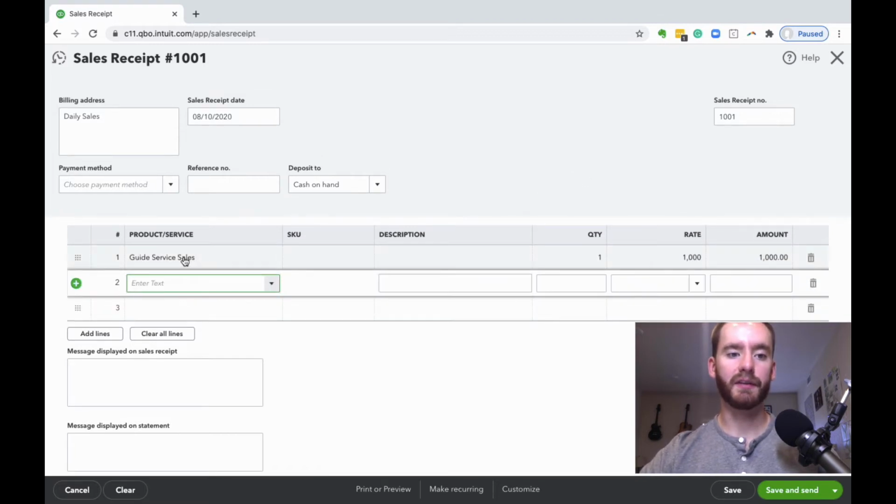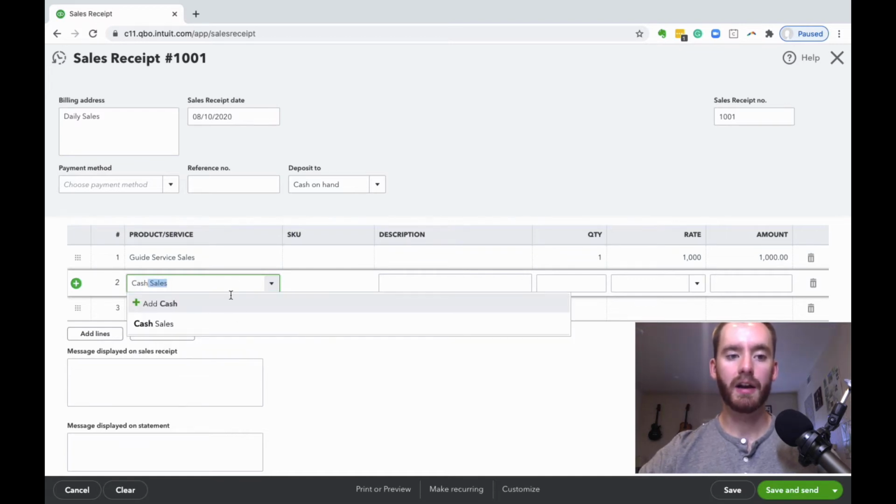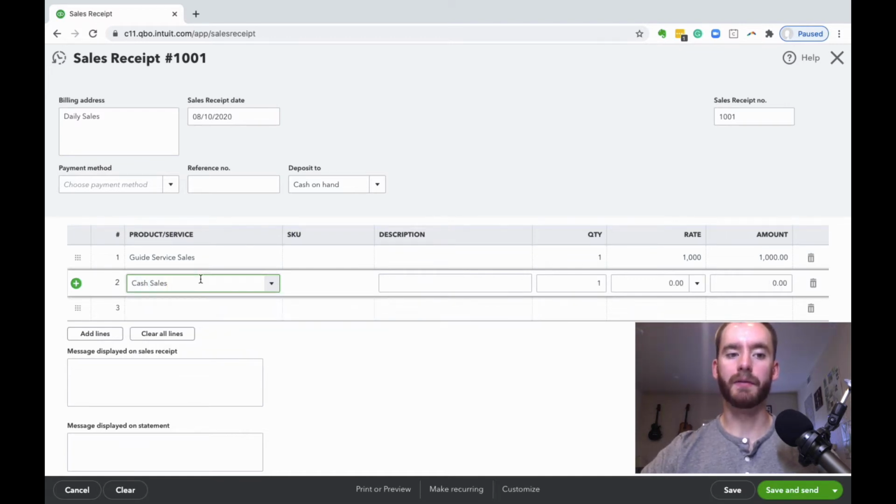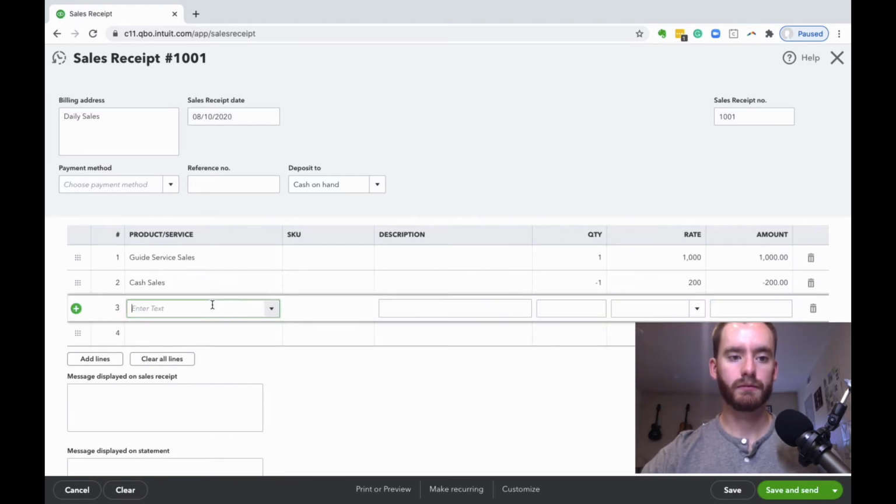Generally, what usually happens is you'll have the sales as a positive, and then you'll have clearing accounts for the actual type of sales that were, whether it was credit card, cash, or check, as negatives. And I'm not going to go into too much detail of what I'm actually doing here, but just so you have an idea of how the bank deposit feature will work.